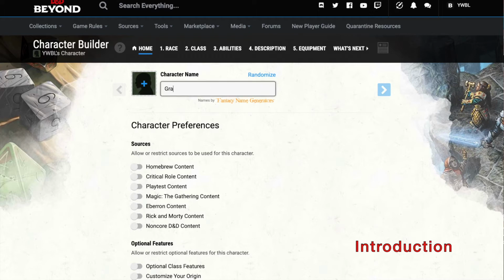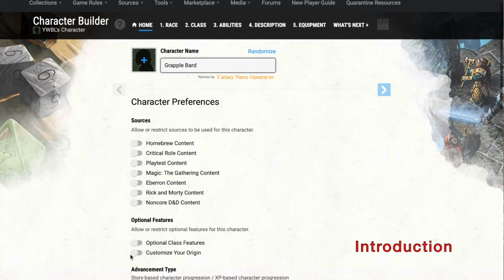So here we are in D&D Beyond, which I'll be using to construct our Grapple Bard. To note, this build requires Xanathar's Guide to Everything and Tasha's Cauldron of Everything, but it doesn't require any other content. We don't need any Critical Role stuff, magic stuff, Eberron stuff, and nothing else. We also do not need to use the optional class features or origin customization options introduced in Tasha's.